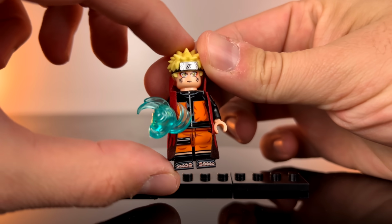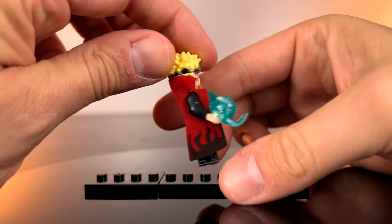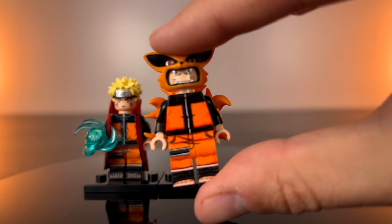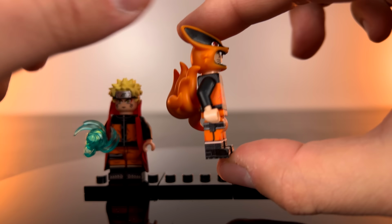For the amount you're paying, which is about $2 to $3, if you follow the links in my description, they're pretty amazing looking with all the details that they do pack into here. One thing to mention though, they do have toes. Nani? And taking a look at the Feelings one, I called this a furry suit before, but it's more like a Kurama or Ninetales mascot.